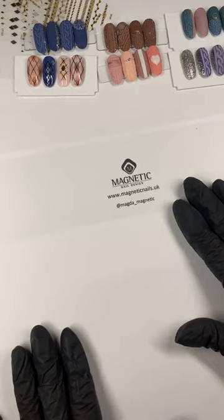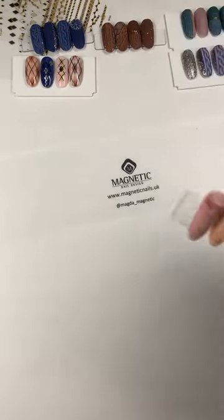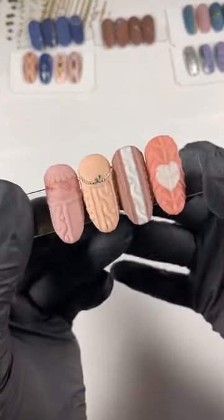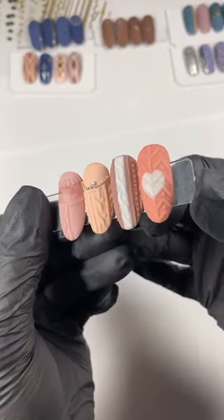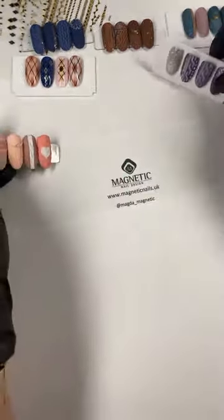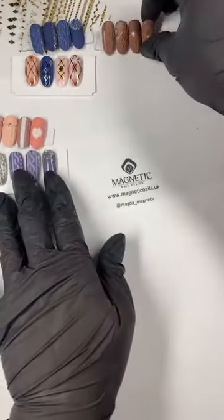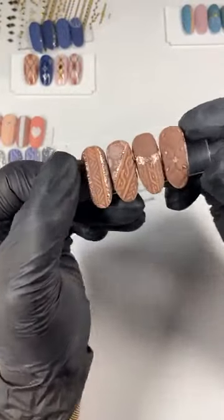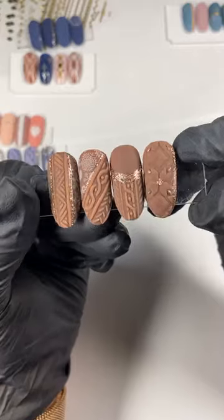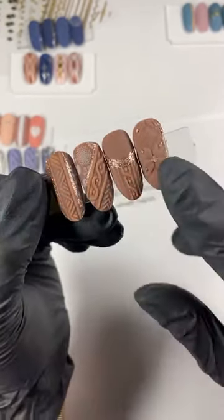So before I start, I've just prepared a few of these designs I just made last week, but today I've prepared the rest. So we're going to do something similar to this. You can see that this is really raised, nice and raised structure, and I've got the different combinations of this one. And I'm going to show you what I've used and how to do it. Never did it before. That's great, Janet. So hopefully you will get some useful info today and you're going to try.